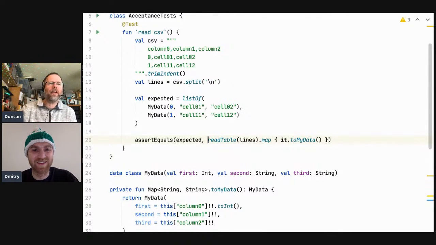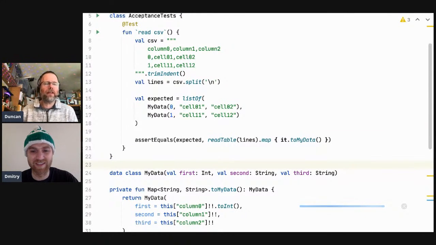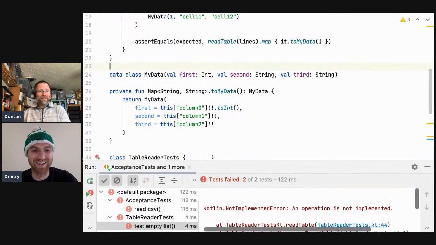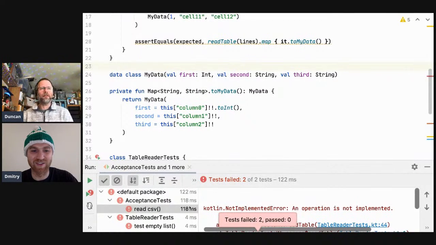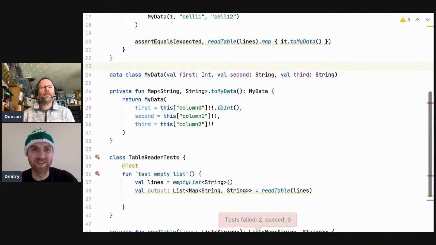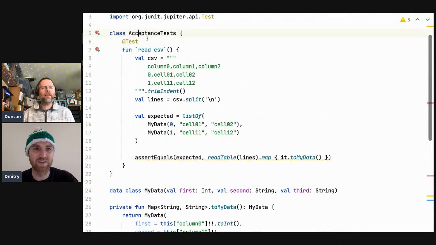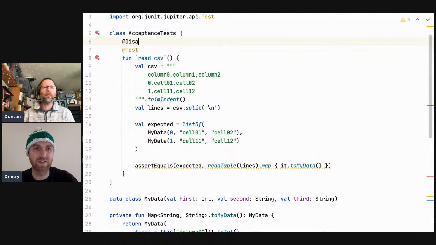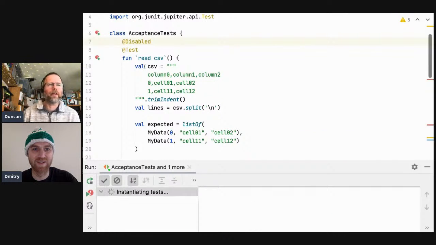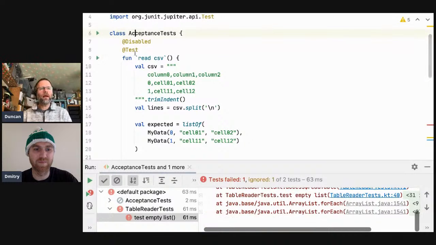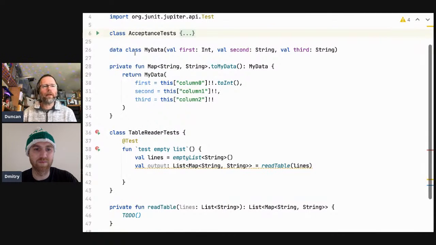Shall we skip the acceptance test then? Yeah, okay. Should we even run it or not? Well, you said running it. If it's okay, it's done now. Okay, it fails. So let's disable it. Disable, of course. JUnit 5 disabled. Okay, and then fold it away so we don't have to look at it again. So we'll come back to that. Maybe we'll finish that today.